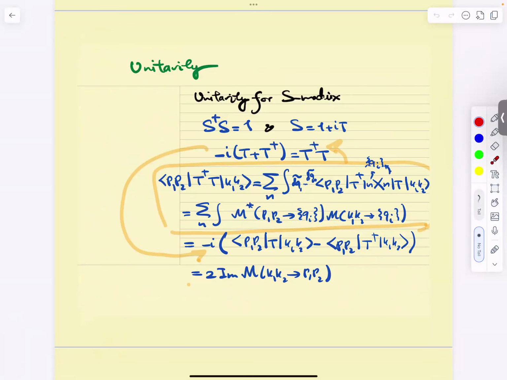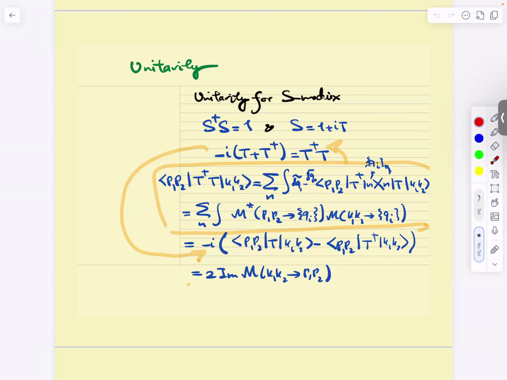All right. This we should have anticipated. This is a consequence of the unitarity of the S matrix. So S dagger S has to be 1. Why is the S matrix unitary? Well, it's because it's just time evolution from in to out. What we did was we took S and wrote it as 1 plus iT. Now, the fact that S dagger S is equal to 1 tells you that minus iT plus T dagger is equal to T dagger T. That's just a consequence of the unitarity.